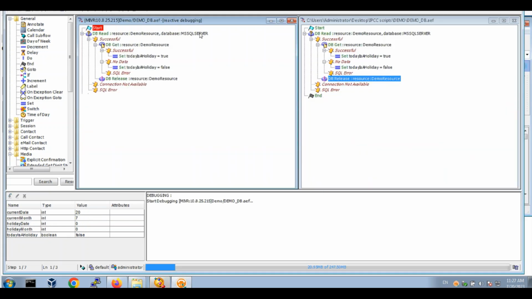All right. Today's date is shown here, July 20. Go ahead, DB read. Today's not a holiday. There's no data, and read the DB. Good.